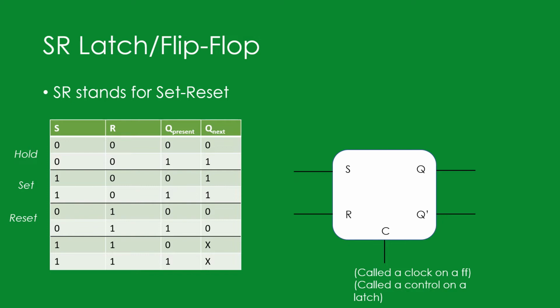Both the set and reset operations change the output to 1 and 0 respectively, regardless of what the previous state was. The combination of S and R being high is considered forbidden because it will cause the two outputs to become the same due to the design of the device, which will cause problems since they are supposed to be complements of each other.